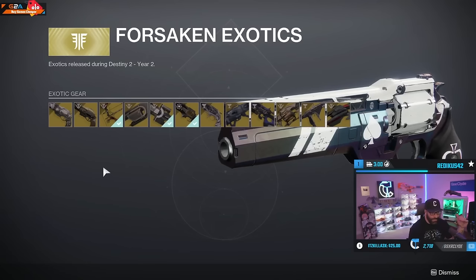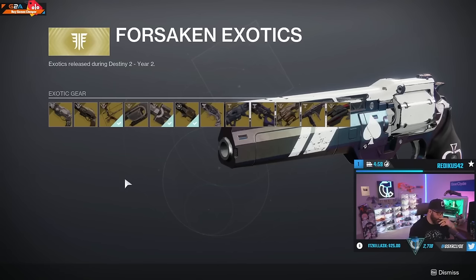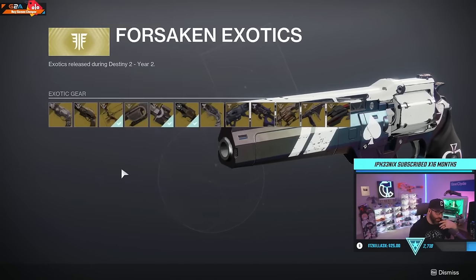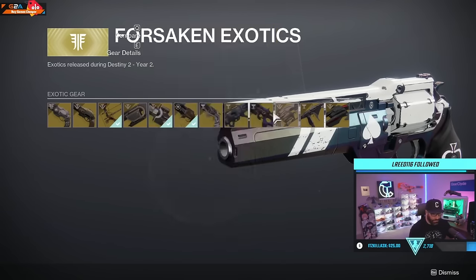Coming into Forsaken, as long as you own Forsaken, you should be able to get three free exotics. Me, I'm going to go for DPS weapons, so Izanagi is definitely the play for me, or you can go for your PvP weapons like Last Word, Ace, and of course Thorn. You should definitely get yourself an Anarchy to enjoy it. Favorite grenade launcher in the game, but it does cost spoils.